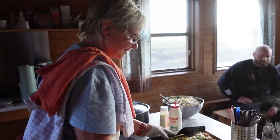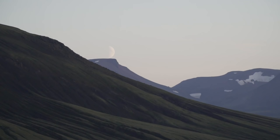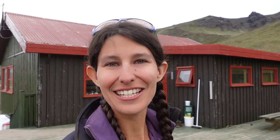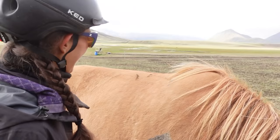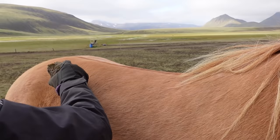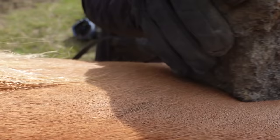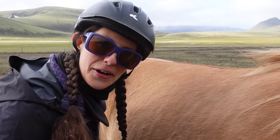We've all been staying in this hut — one room with bunk beds, a little kitchen, and two bathrooms. It's been a very cozy experience. We have to clean the horses off before we tack up, and I was shown this really unique way to get the dirt off. You pick up a rock, and instead of using your hand or a brush, it actually gets these little chunks of dirt off the horse's back. A little Icelandic lava rock horse grooming trick!